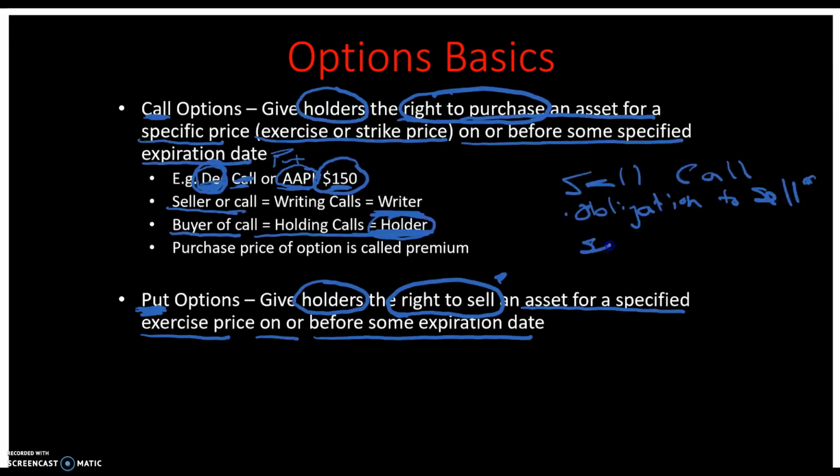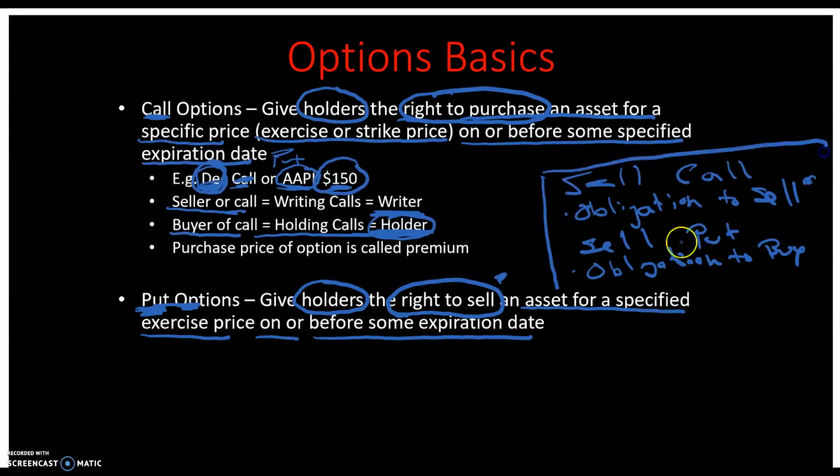Same thing if you sell a put. If you sell a put, you're going to have another obligation. But your obligation here is not going to be to sell, it's going to be to buy. You're going to have to take on this asset if the put option holder decides to exercise this. So here's a couple different sides. Now, with that said, fortunately for the seller, if you're selling anything, you're going to be getting paid for it. Here, you're going to get paid for this right for the buyer, and you're going to get paid in what's referred to as the premium.